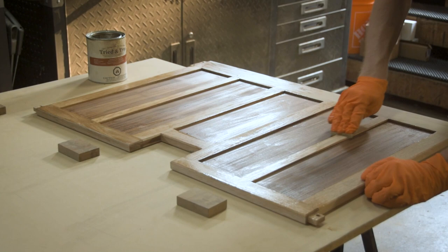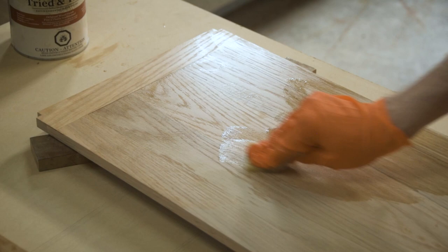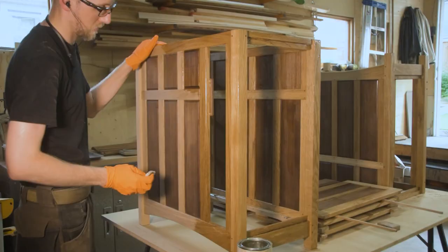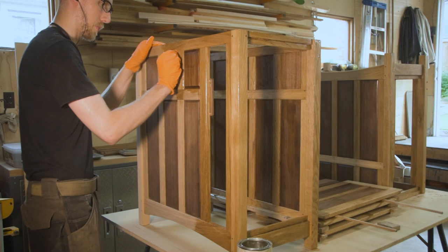One of the things that I really like about this traditional oil finish is that there is nothing to really worry about. If you need to do any kind of repairs or refinishing in the future, it's super easy. You can just sand over an area, then apply the same oil finish again, and it comes out looking exactly the same. You don't have to worry about those finishes mismatching.